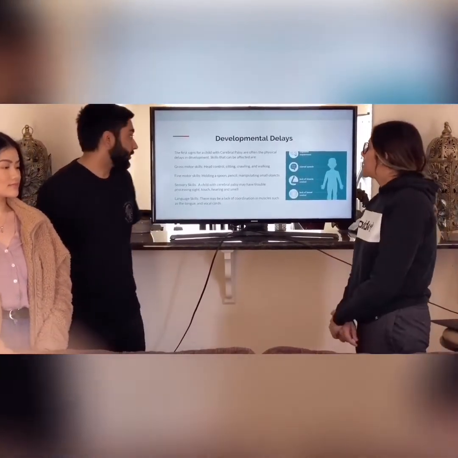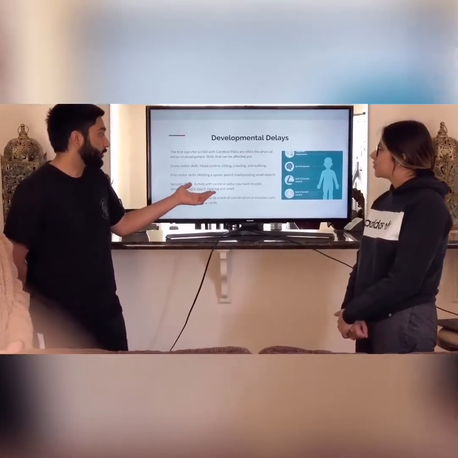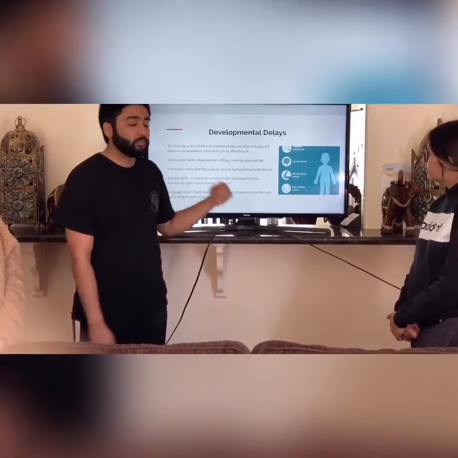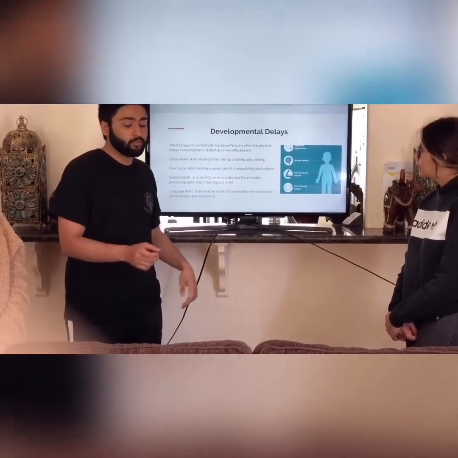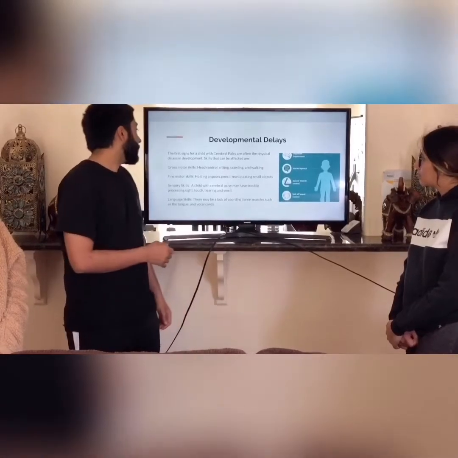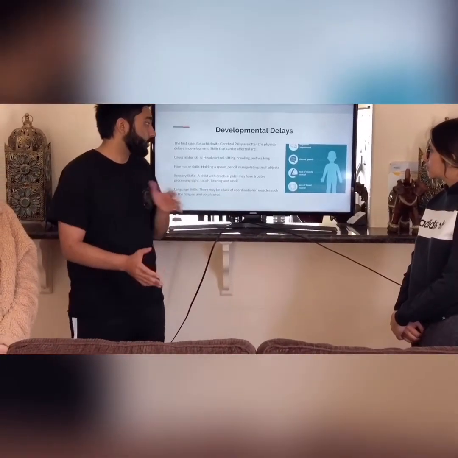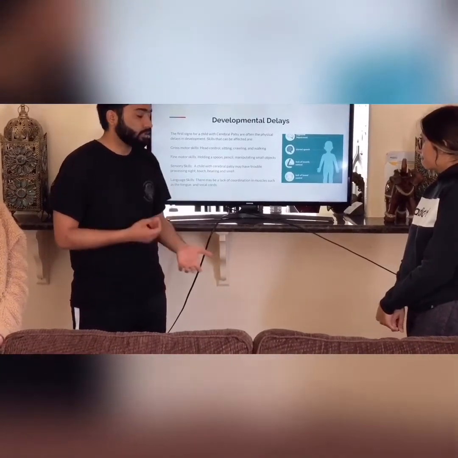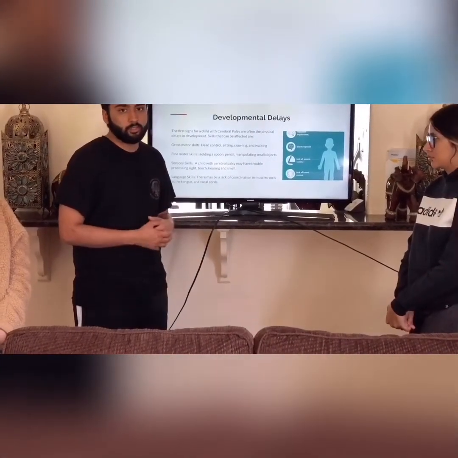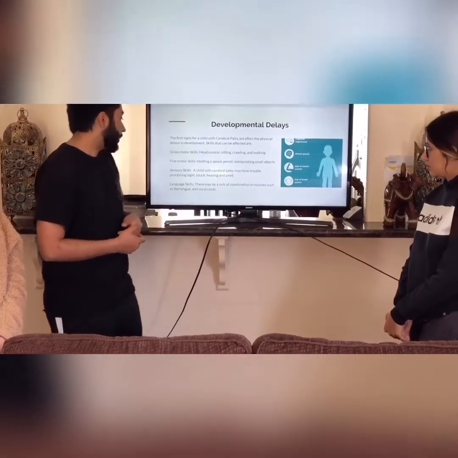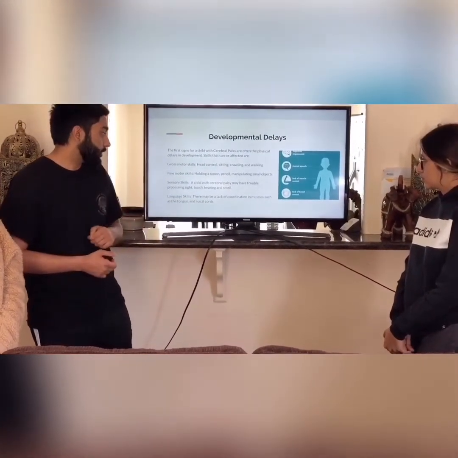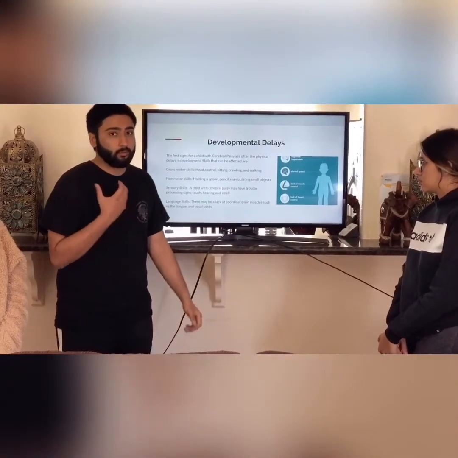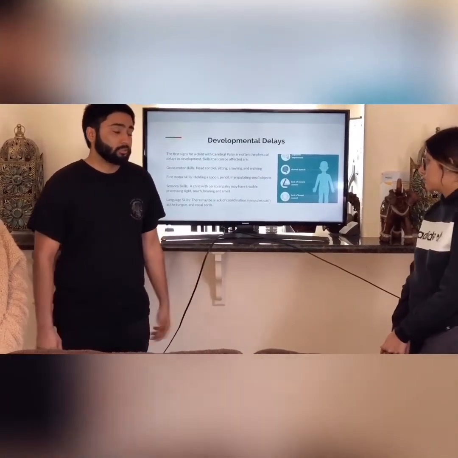So, developmental delays. The first signs of cerebral palsy are often developmental delays, and these can be slurred speech, cognitive impairment, and problems with fine motor tasks like writing. There are also gross motor tasks, which are head control, sitting, crawling, and walking, and these patients often require chairs and other assistive devices. There are language skills that may be lacking, such as lack of coordination of muscles in the tongue and around the mouth, which can cause slurred speech.